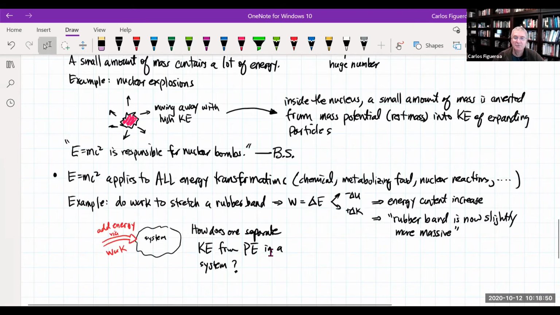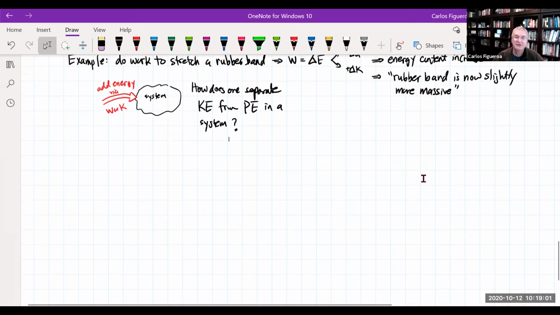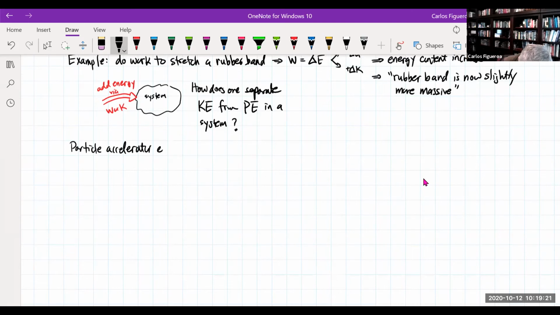I can't separate mass and the speed of light squared. They're one and the same. They're in the same equation, and that becomes slippery here. But here's a very, very clear example. The best example that I could give you is what happens in particle accelerators. So now I want to look at a particle accelerator example.